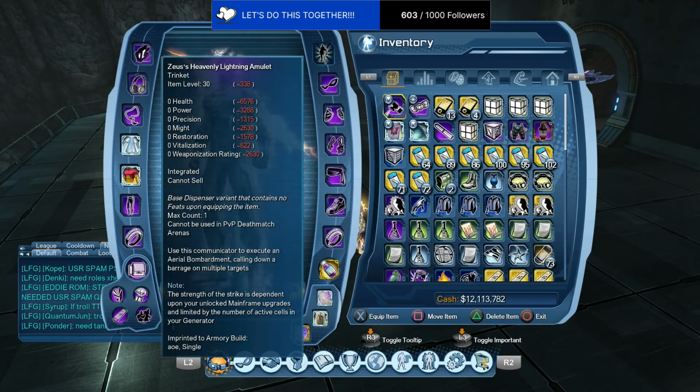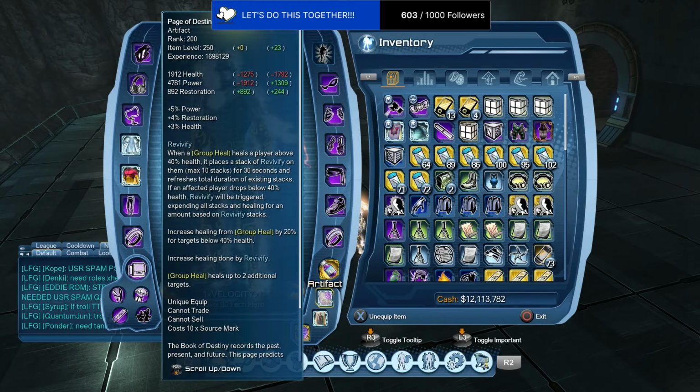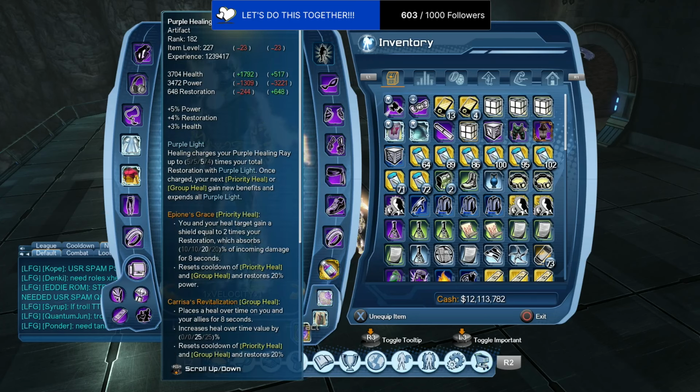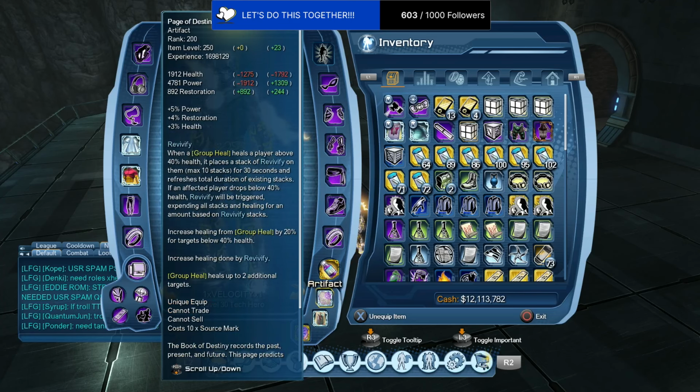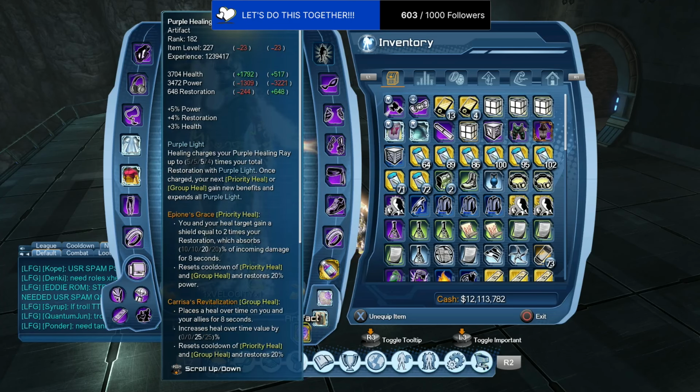Now you got to keep in mind when you're using your group heal, that means you're also stacking it on top of your Revivify. Keep in mind that all your artifacts stack. There is no artifact that negates another artifact. All your artifacts stack, especially when it comes to healing. I don't know 100% when it comes to damage. I have not used every artifact in the game. Let me clarify that before somebody jumps down my throat. All these heal artifacts, they stack.